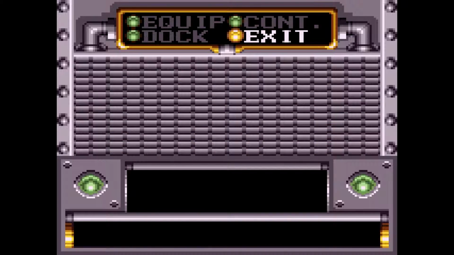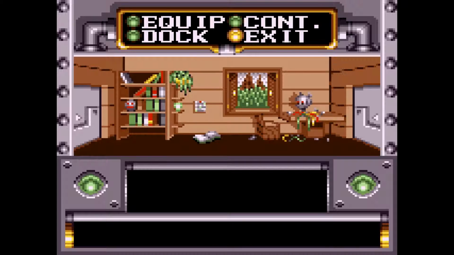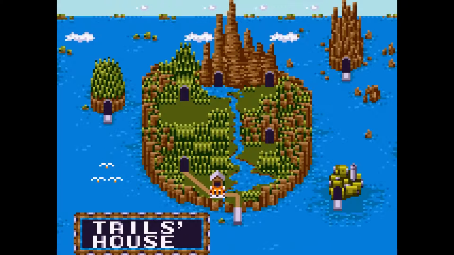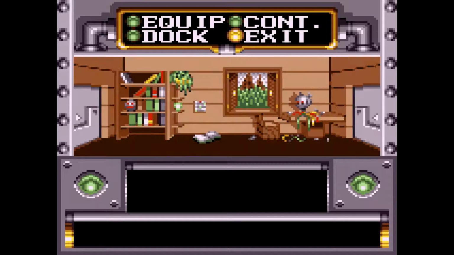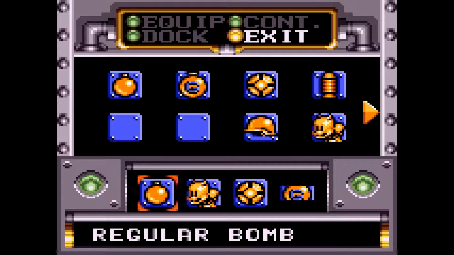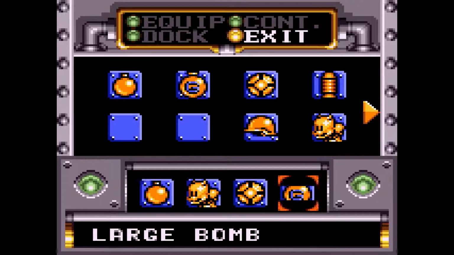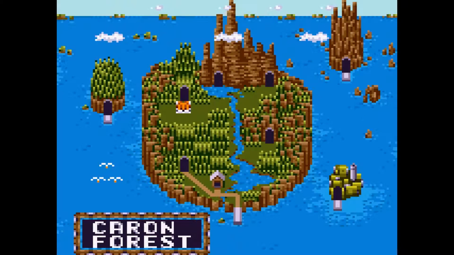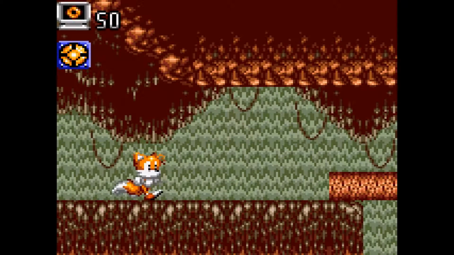But I'm going to readjust my equipment deck for a second for the next zone, and we'll see what's coming up next, shall we? Because if you notice, I did actually open up a new area, I believe. Did I open up a new area? Well, first I'm going to equip stuff, but yeah, you'll find that I tend to go in and out of Tails' house a lot just to equip things, because you do need the right equipment set for each of these levels, like Karen Forest here that we just unlocked.